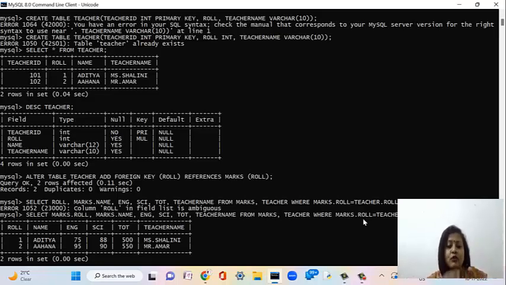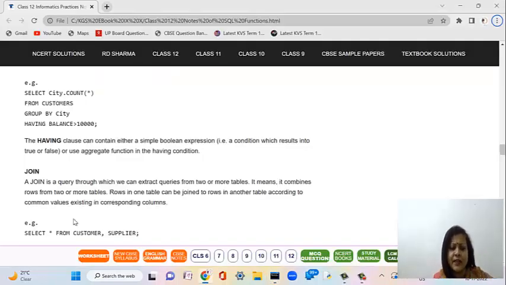Children, is it clear how to give the MySQL statement, how to give the condition, and how to access it if the same name attribute is present in both tables, you have to give the table name dot column name. All right. Almost I have done the joining, I have shown. I think, children, it is clear.